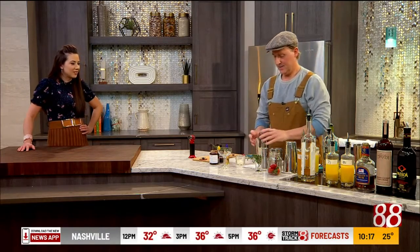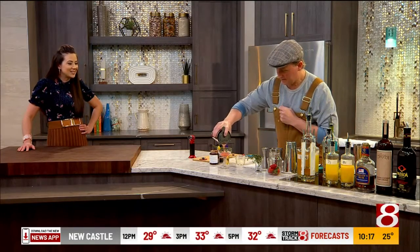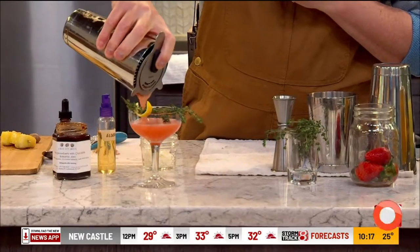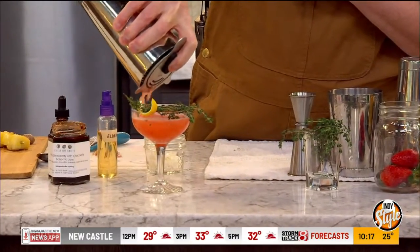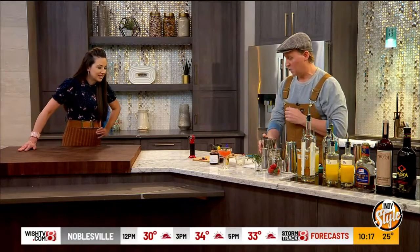And how impressive if your spouse, your date, see, I knew it was going to be that pretty pink color, if they made this for you. It's so impressive, especially with the garnish and the lemon. That's so pretty. And there's so many flavors going on here, so it really tastes amazing.